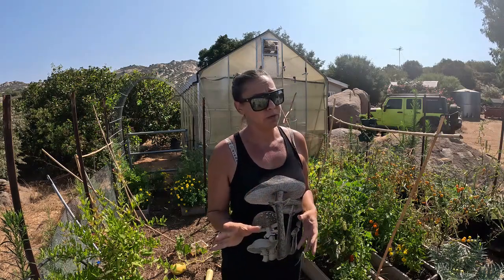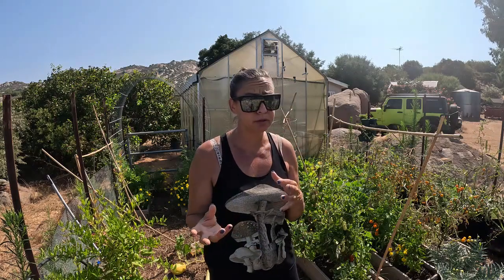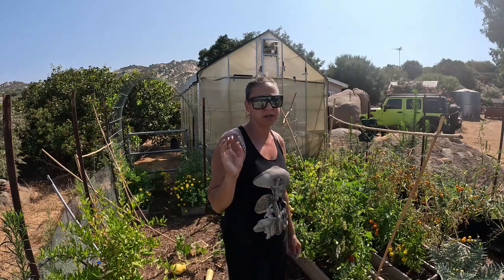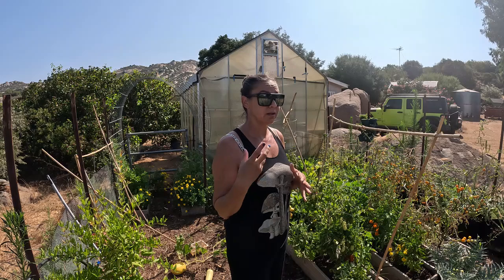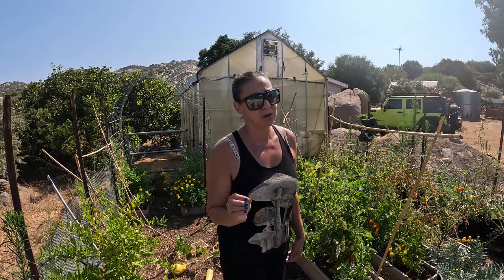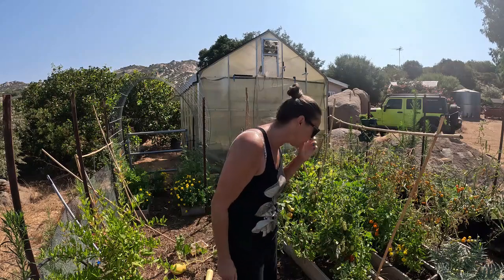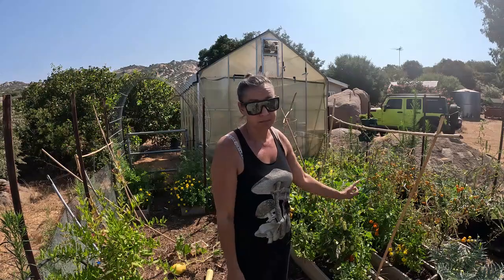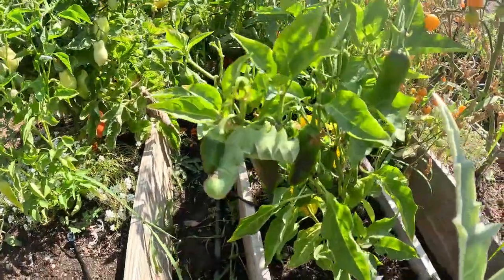To be honest, they kind of creep me out a little bit. They're really weird. They're beautiful, but they're weird. So I'm gonna pull them off, and then once I get them pulled off, I will show you signs or potential signs that maybe you have tomato worms in the garden as well. And they don't just stick to tomatoes. The first one that I saw is on my pepper plant, and actually he is right now chomping down on my pepper. There he is in all his creepiness.